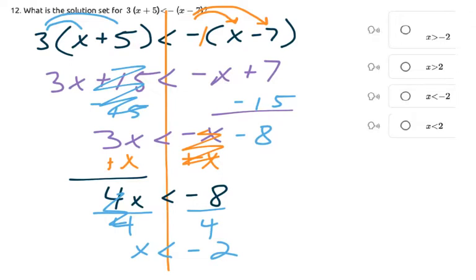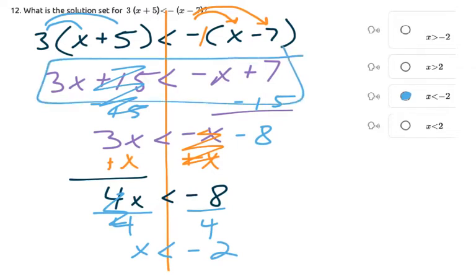And then looking at your multiple choice answers, it's going to be C, or I guess H in this case, which is this one right over here. But remember your number sense and everything. The sign is not going to flip. Right at this step, when we realized we didn't have any negatives on the left side, we weren't having any negatives with the x, you know that sign is going to stay as a less than sign, so you wouldn't pick anything with a greater than sign at all. And those first two have that, so that can help you narrow things down real quick.